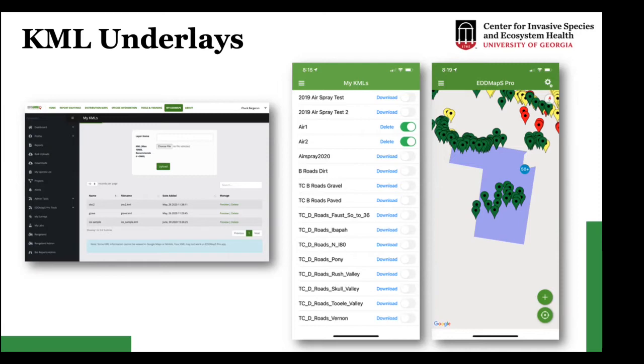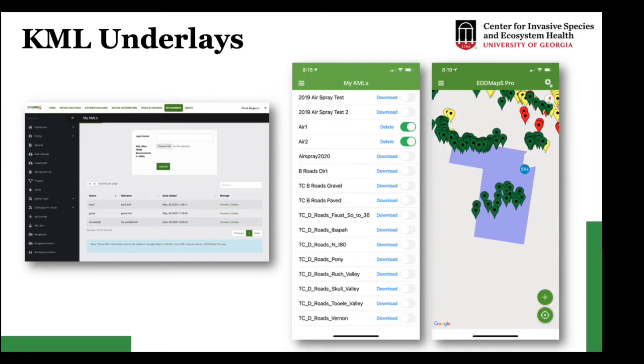So, something that some of you will probably never use and some of you will use a lot. One thing that I will mention is that on those photo points, those can be shared between users. There's a mechanism in there for you to share those and find other EddMapS users to share them with. So something that can work really well, again, if it's you and a crew doing the work and you want your crew to be able to access those pictures as well.